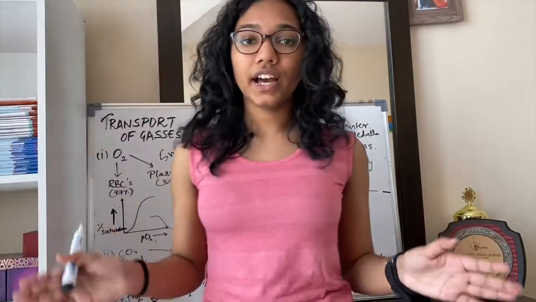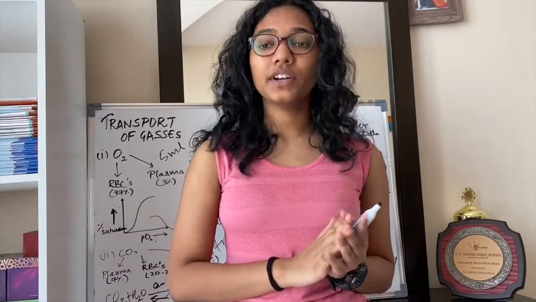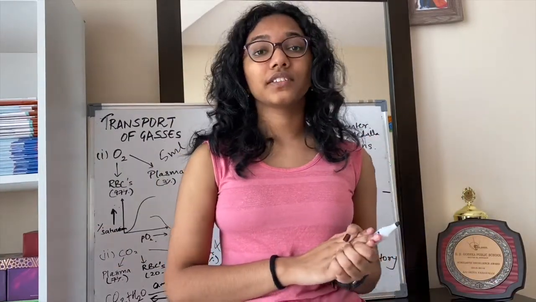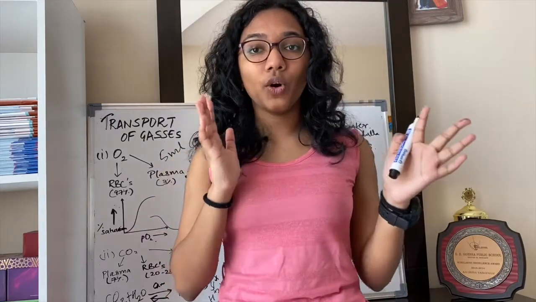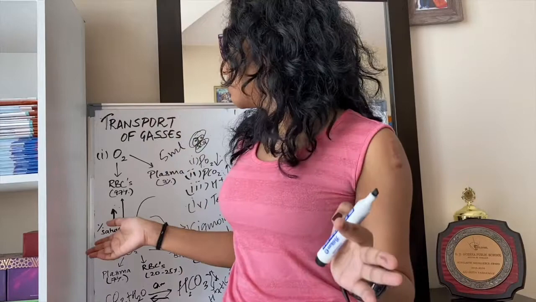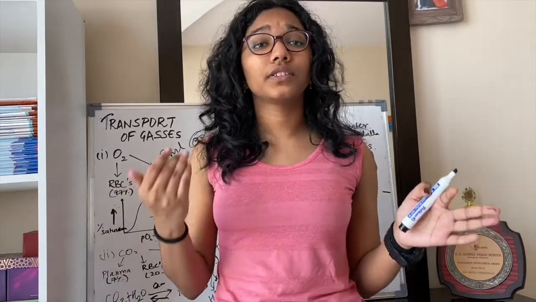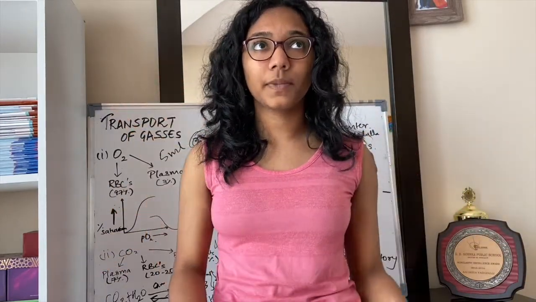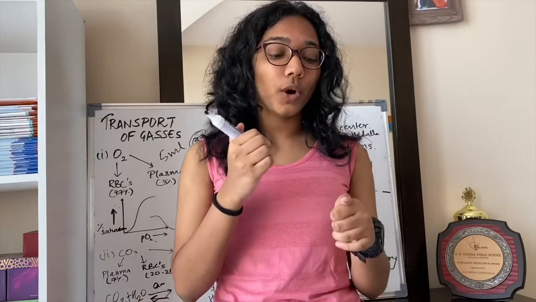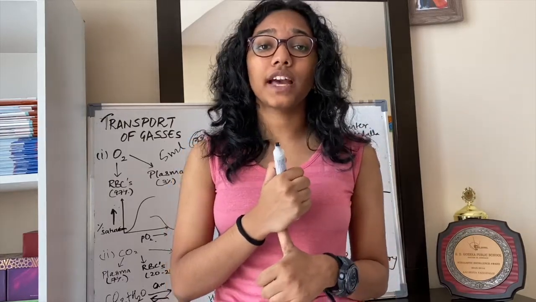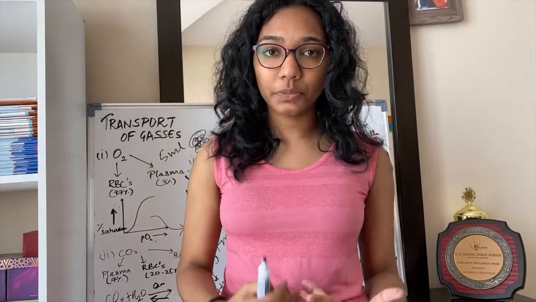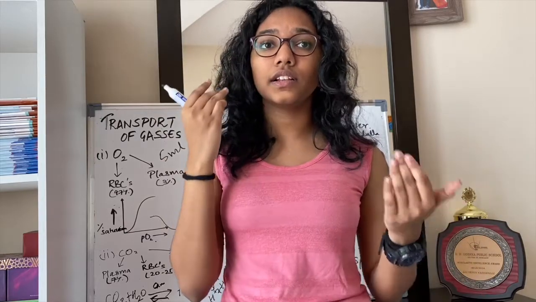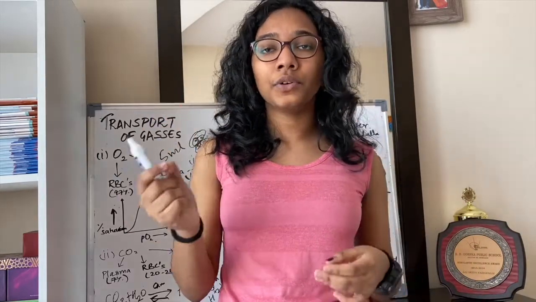We are officially done with the respiration chapter, and we'll be starting with body fluids and circulation in the next chapter. I'll just give you a recap of what this chapter has been about. We started with the respiratory system as a whole, the anatomy. We started with the different respiratory organs in different organisms. We completed the anatomy of the respiratory system, starting from the nostrils till the terminal alveoli wall.